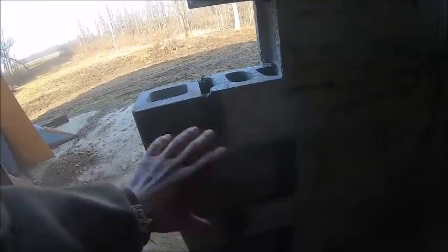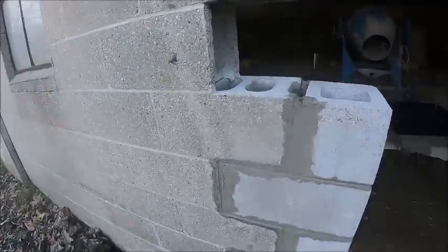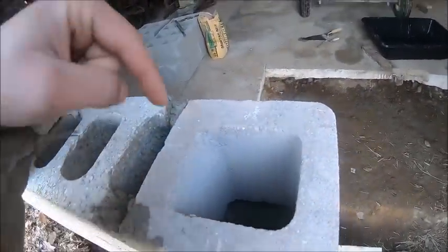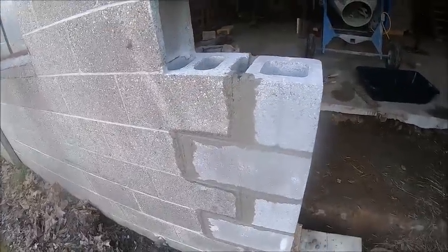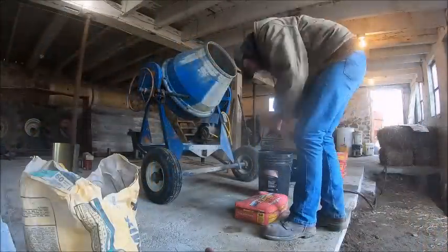While I'm waiting for this mortar to cure just a tad bit more so I can tuck some more in and keep building block, I'm going to go ahead and mix up a couple bags or however many bags it takes and start pouring that full. So on to the next project.